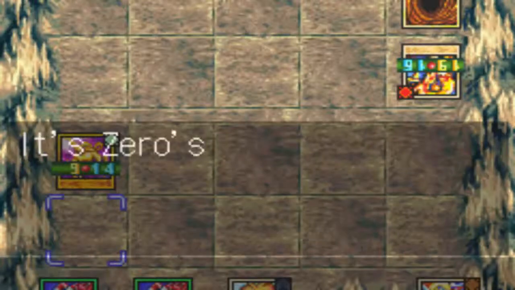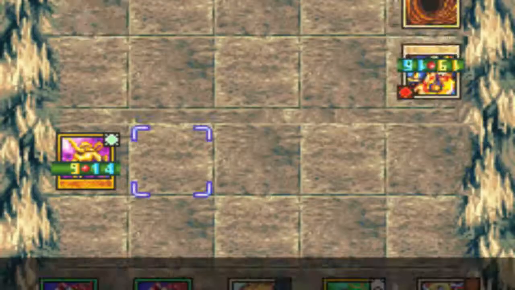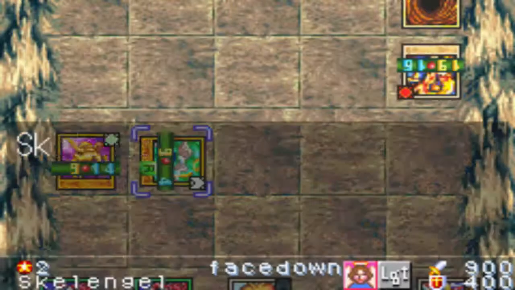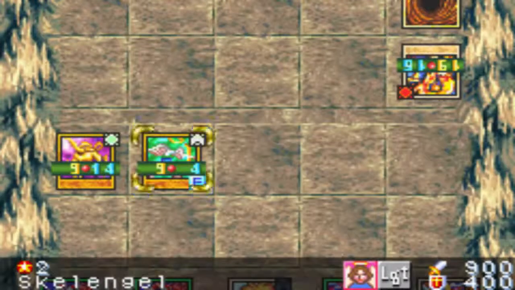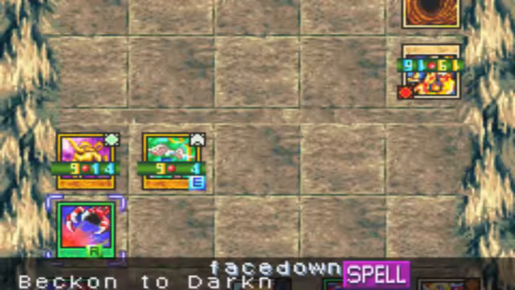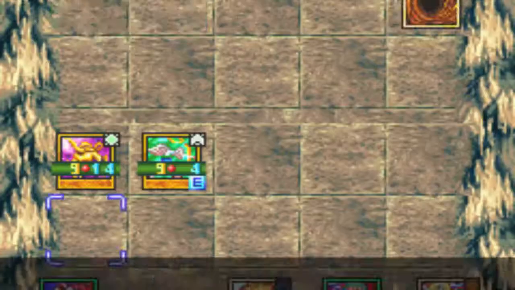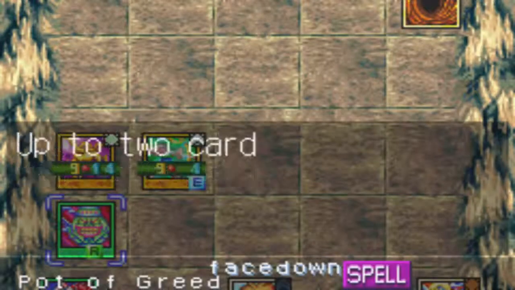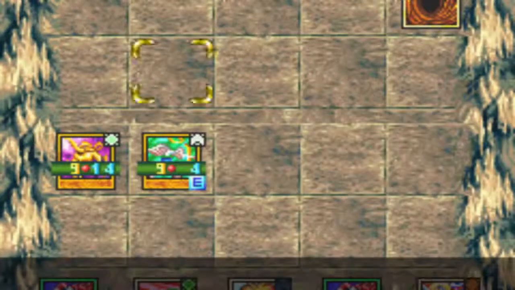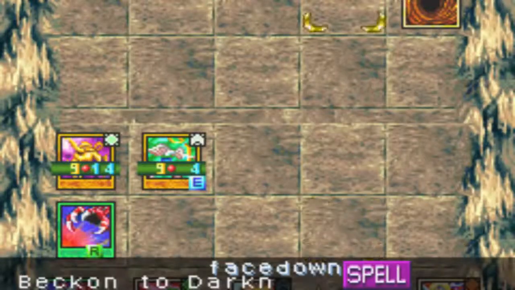Dark Fire Dragon again. And why are we fighting in this kind of field anyway? I've never understood why. It makes so much sense. Hang on, before I do that, Back into Darkness. Pot of Greed won't do me any good if I'm only drawing one card. Wow, I got all three of my Back into Darknesses in one turn.